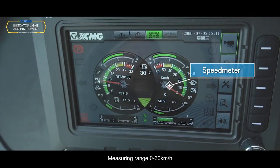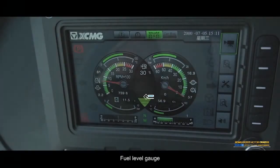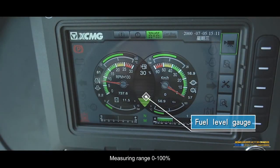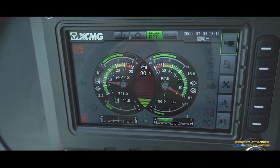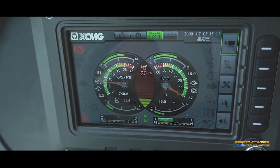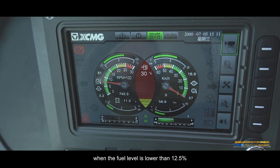Speedometer, measuring range 0 to 60 kilometers an hour, displays the machine speed. Fuel level gauge, measuring range 0 to 100%, indicating the fuel level in the diesel tank. Low fuel level indicator. The indicator light is on when the fuel level is lower than 12.5%.